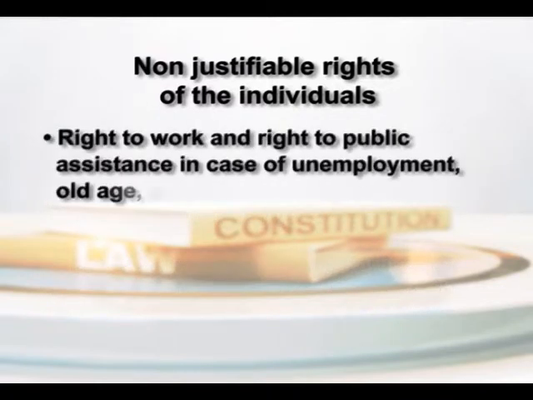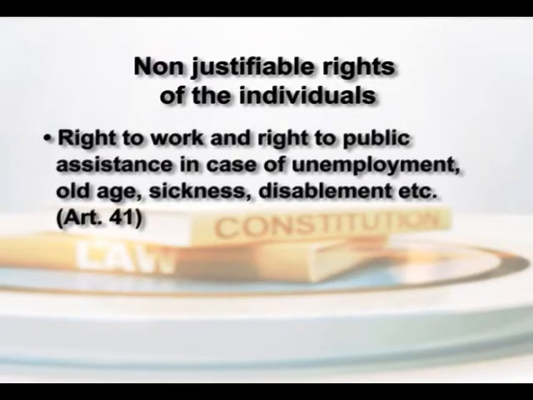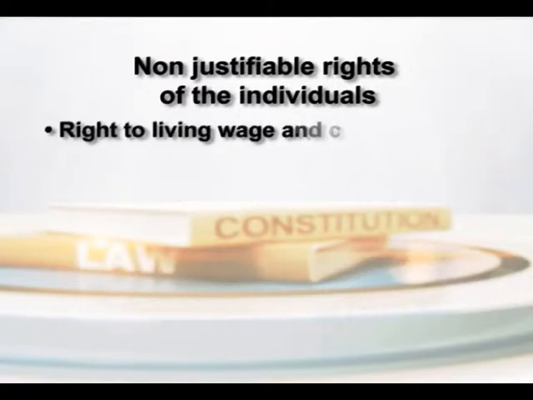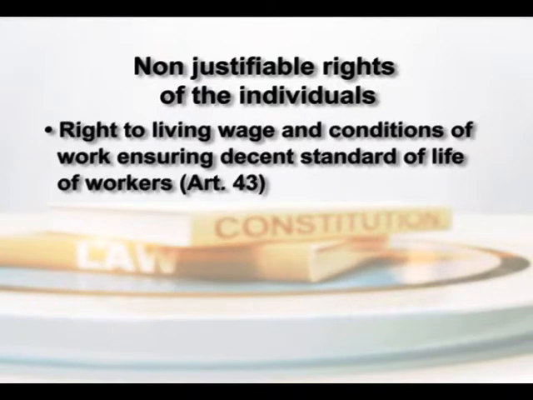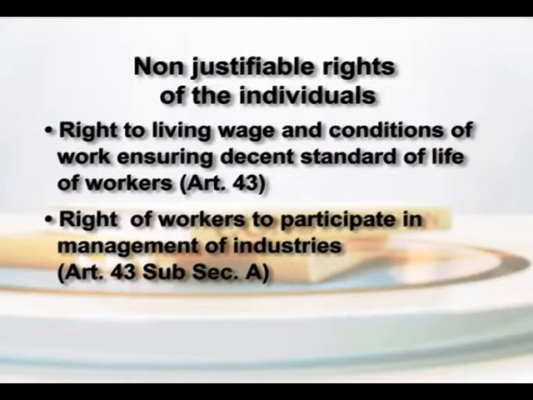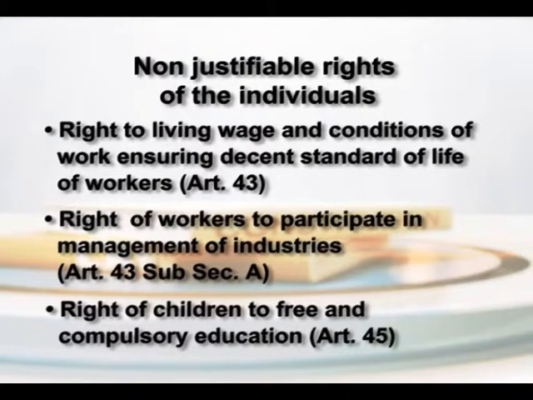Right to work, Article 41. Right to public assistance in case of unemployment, old age, sickness, disablement, etc., Article 41. Right to human conditions of work and maternity relief, Article 42. Right to a living wage and conditions of work ensuring decent standard of life for workers, Article 43. Right of workers to participate in management of industries, Article 43A. Right of children to free and compulsory education, Article 45. These principles fall in the last category.